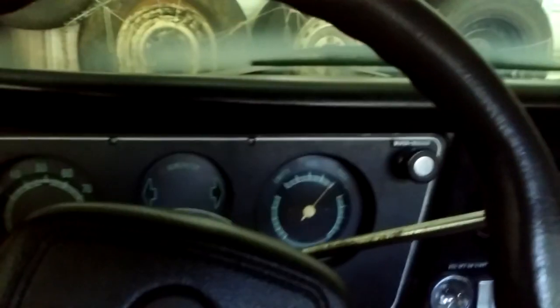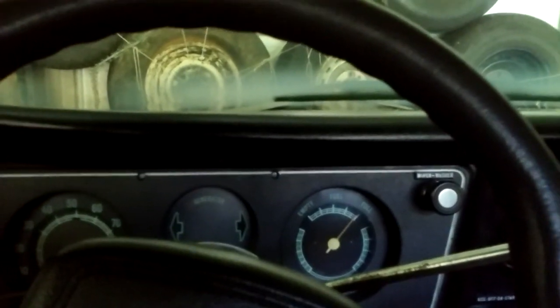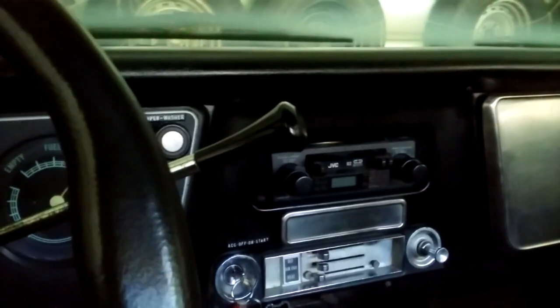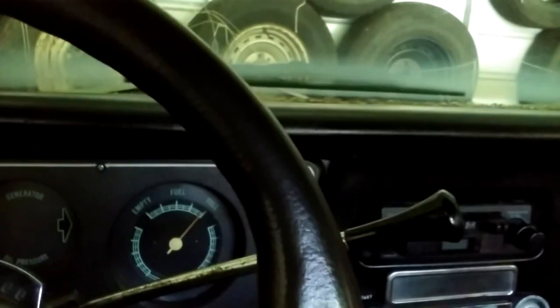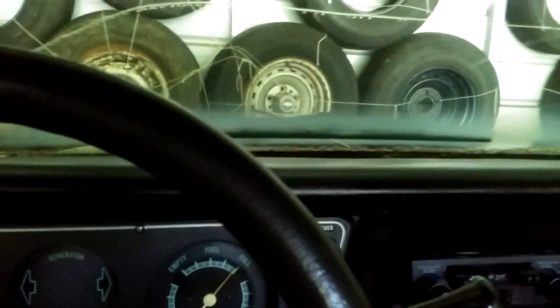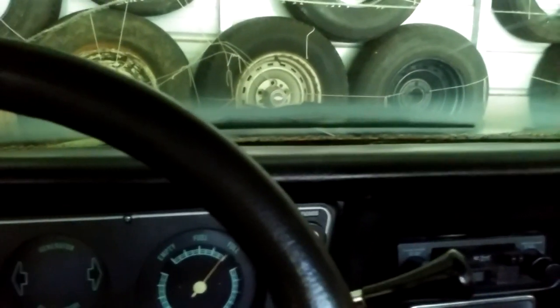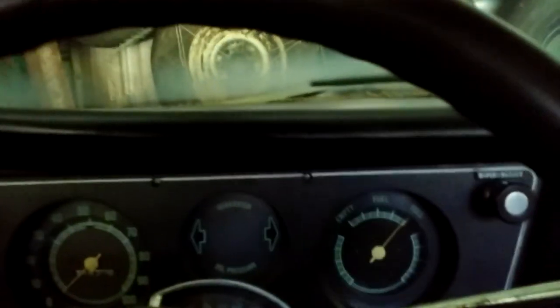Okay guys, I'm in this 1969 Chevrolet C10 Stepside bed that I haven't started in quite a while. It's got a 350 with a 350 turbo in it. And I guess the last time I started it was when I put Penetrol on it. So that's been quite a while ago if I recall, because I've been working on that 71 for the longest amongst other things. So we'll see how quick this starts.